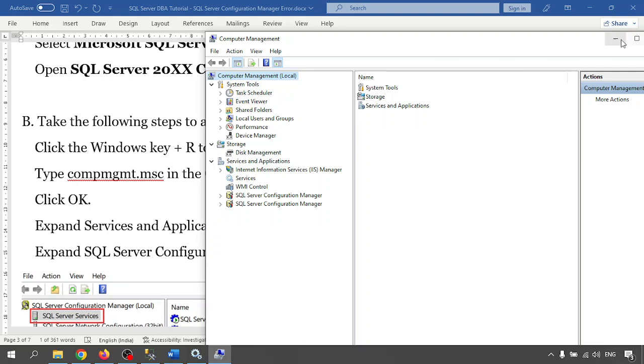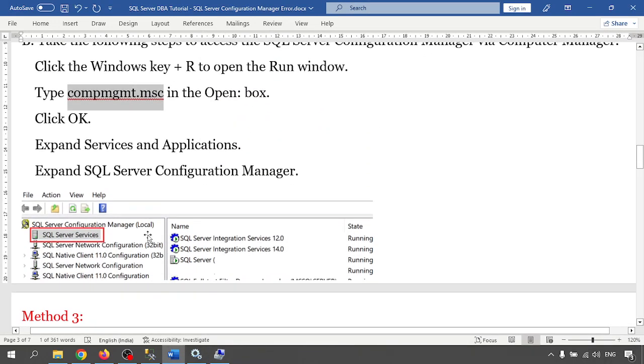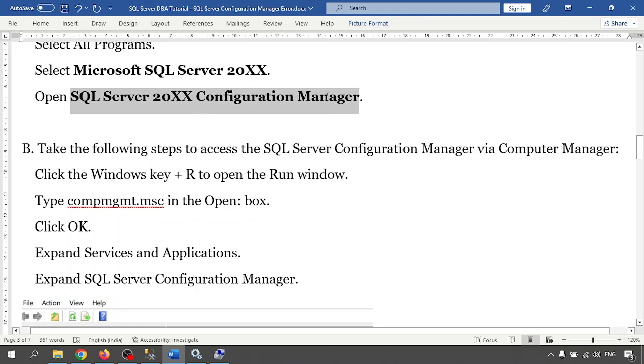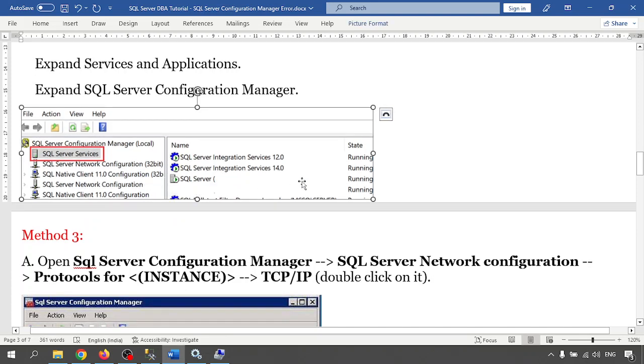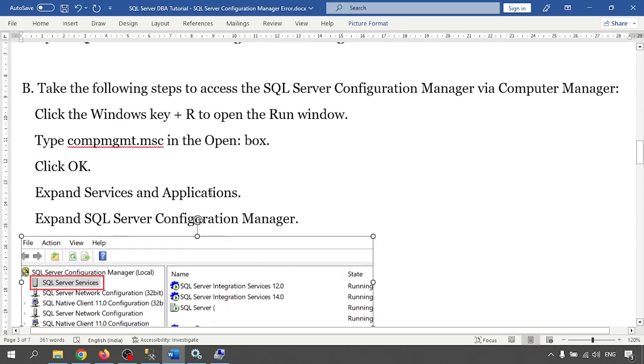When you open that, you will get a similar window. This is the SQL Server Configuration Manager. Here also you can see the status of the service, which is running. You can right click on it and start it there also.